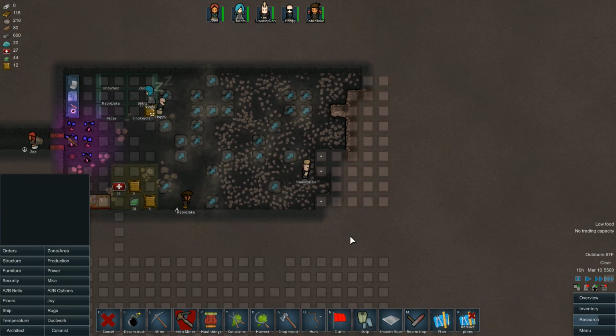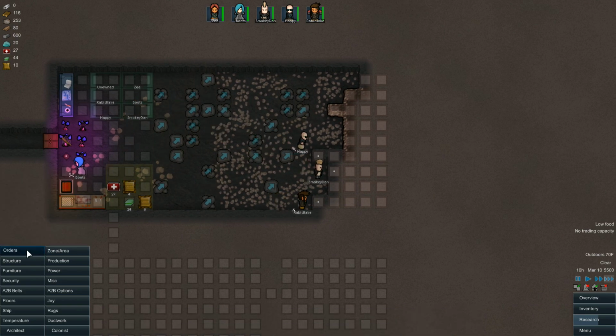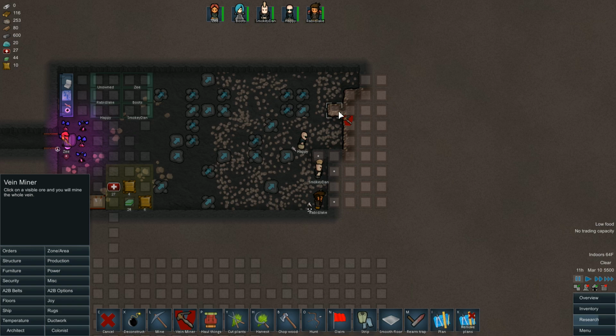We've hit some steel, which is going to completely ruin my plans entirely. Vein miner. Can't do it because that's already set to get mined. Hopefully it doesn't go past this section. I'll honestly be probably a little salty.